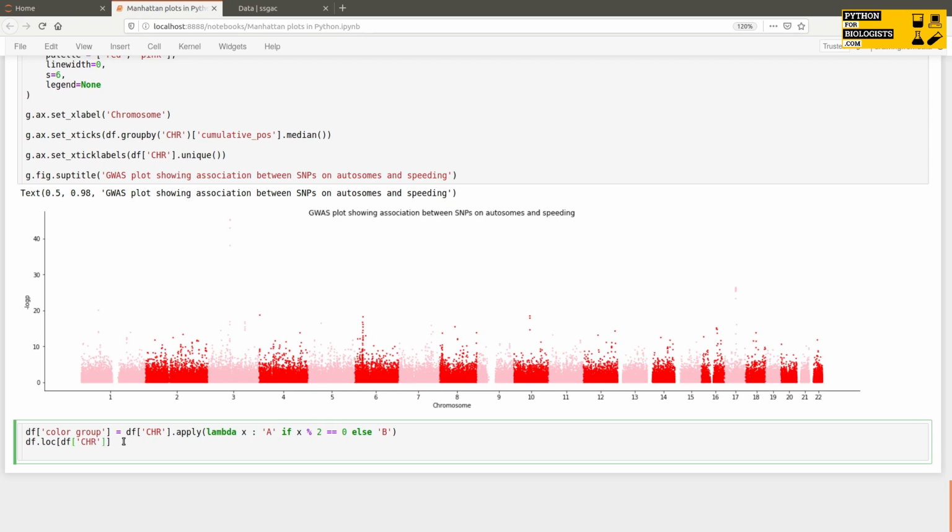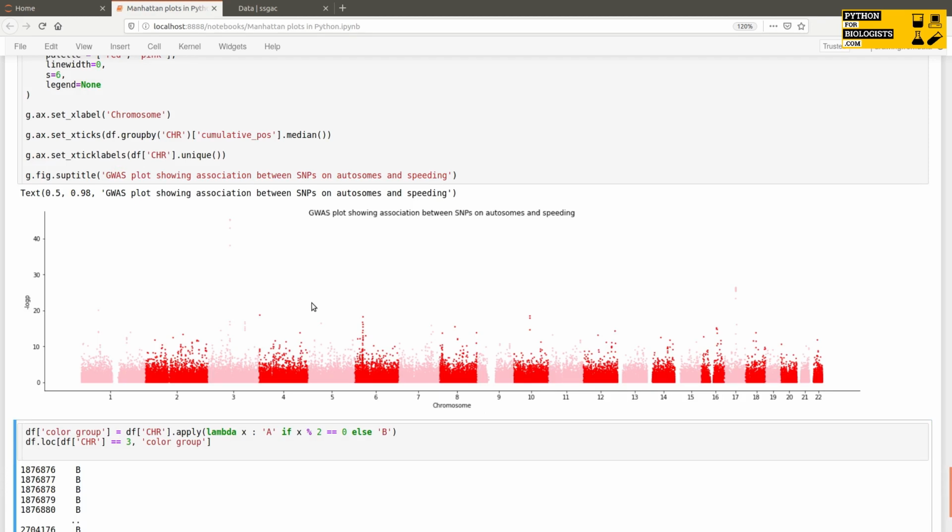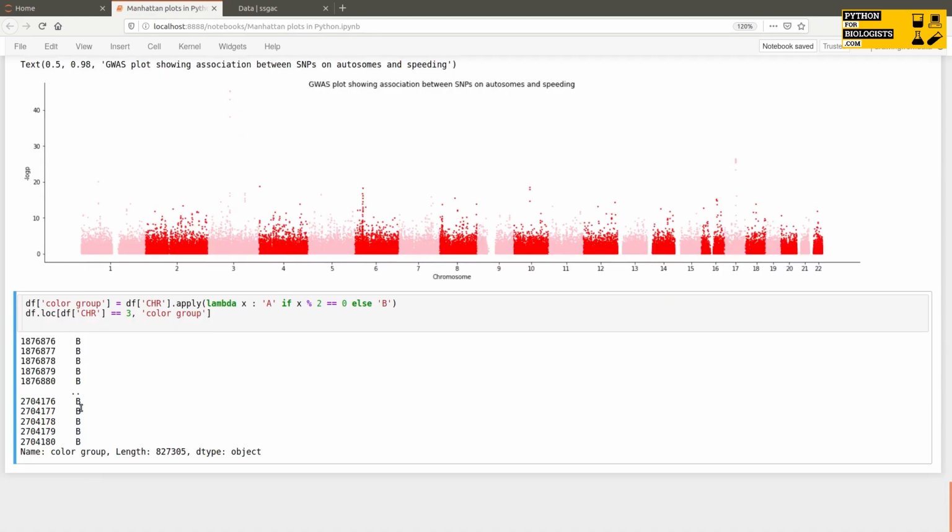The easiest way to do this is loc. So this expression here will find all of the rows for chromosome 3. We can then grab the color group column for all of those rows. So that's the series of all these B's. And because I've used loc here, we're allowed to assign it. So we can say, give that C.